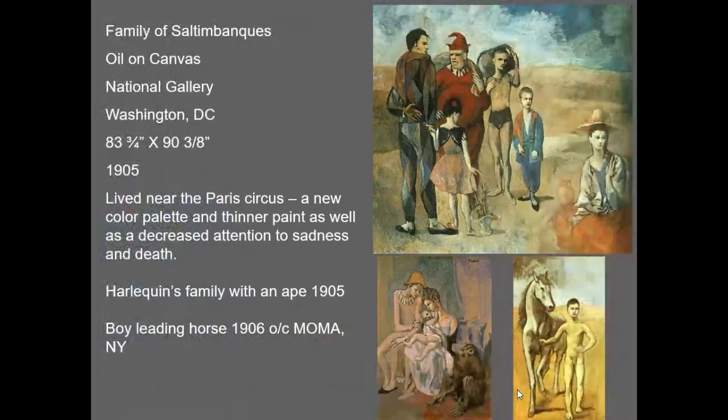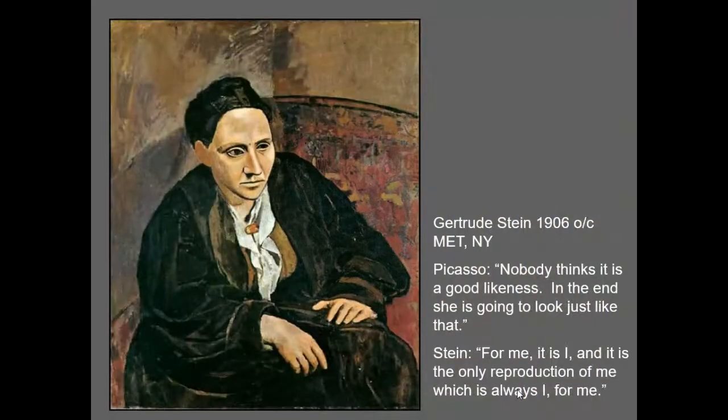Pretty remarkable. This is the work of the Rose period. At this point, he had enough money to move his studio to a location that was closer to a circus, so we see a lot of circus performers coming into the work as subjects.